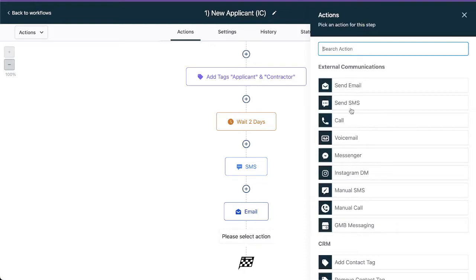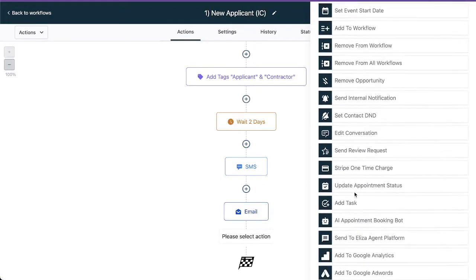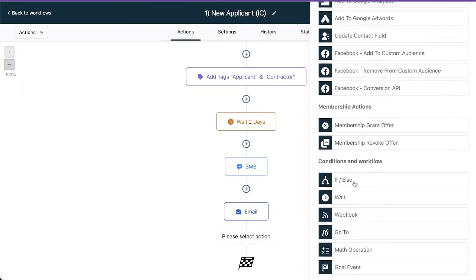So you can see if we add a step, we can do a lot of different actions over here on the right-hand side. We can even have conditional if-else statements. So if this, then that. If not, then this. So we can create different routes based off of actions that they take. CleanCore is super integration friendly, meaning that if you want to send out webhooks and connect this with your other applications like your service software, for example, or your phone system, you can actually send out webhooks right here in your CleanCore account, catch them using a third-party software like Zapier, for example, and then push that data to your other software applications, as I just mentioned before.